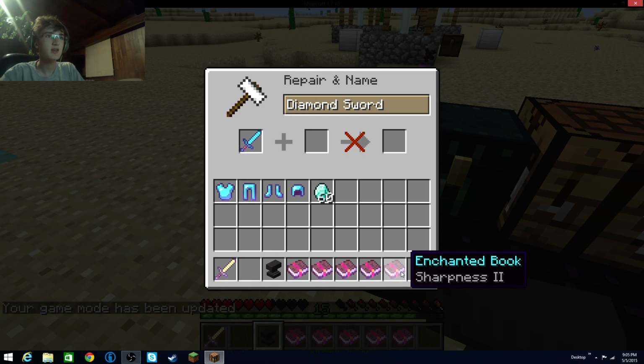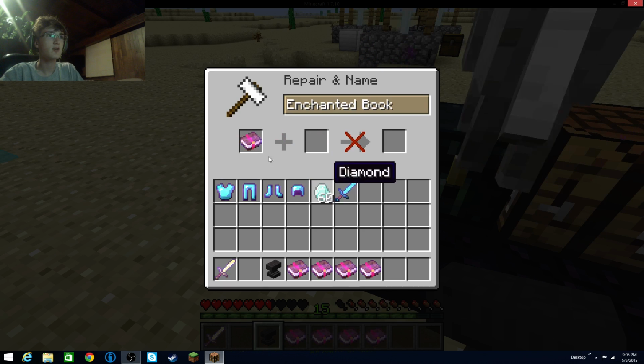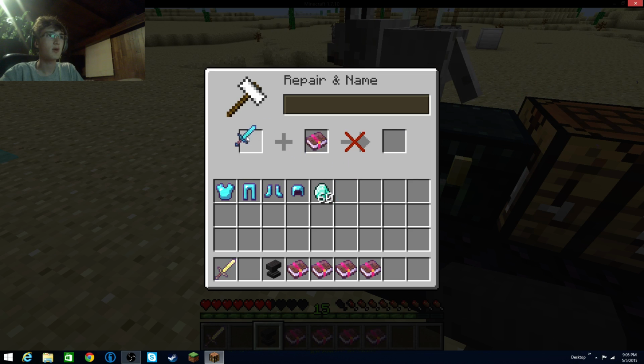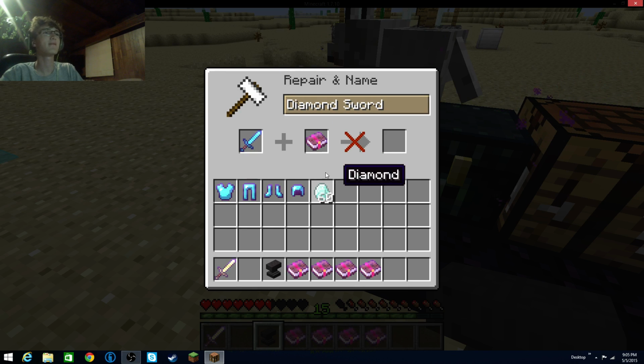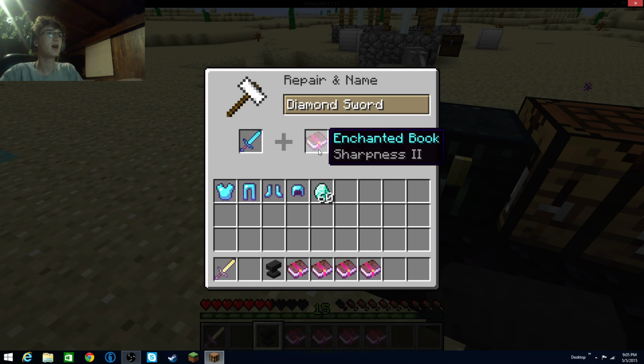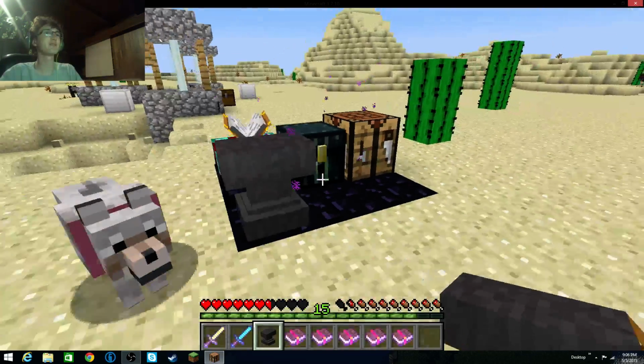Is there anything? Ooh, sharpness 2. Okay. These need to be switched around. No. What kind of... Can I not enchant something that's already enchanted? No, you can't. Ah, that's so annoying. I thought that was a thing you could do. Oh, so I have to make it... You know what? Never mind. Okay. I guess we're not doing that.